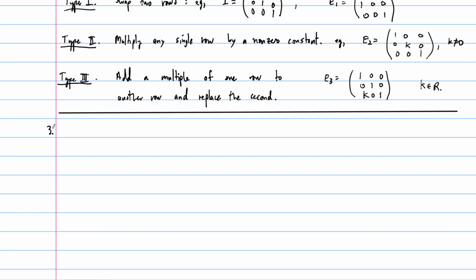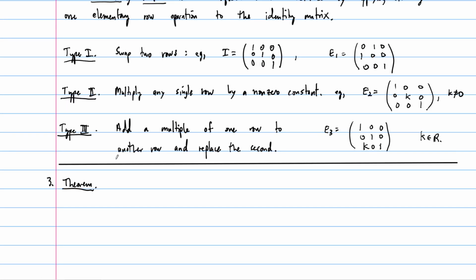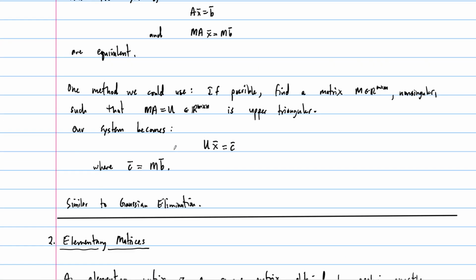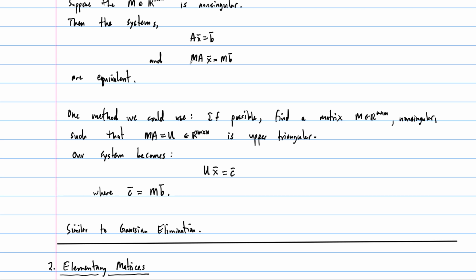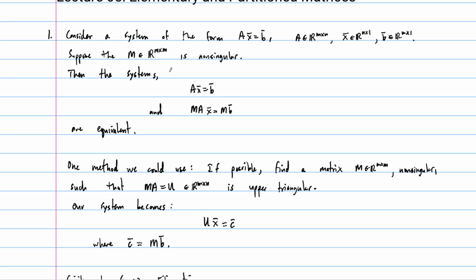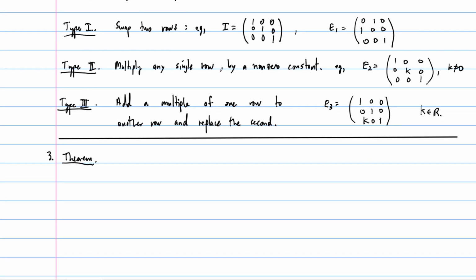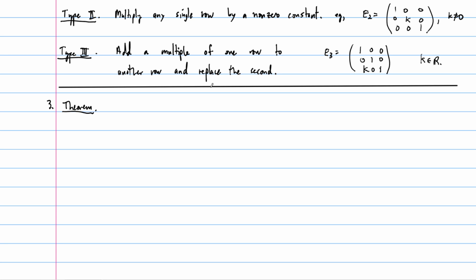So this will be item 3. Here's a theorem, and it's extremely important, actually, because remember, our motivation is that we want to find a way to modify a system of equations into a simpler system. Simple is kind of in quotes there. But the whole key here is that when we do this, we have to make sure that the matrix that we multiply by is non-singular. And remember, non-singular means that the inverse matrix exists, which is not always true, right? Not every matrix has an inverse.